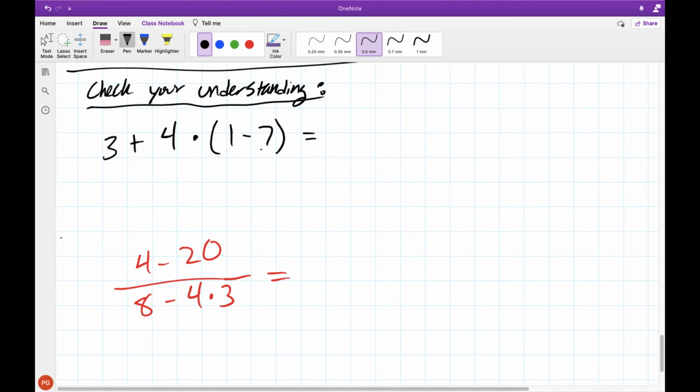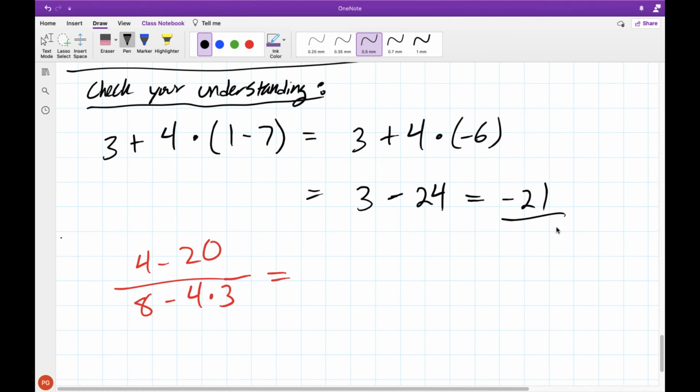So looking at our first question, we've got a set of brackets and we can simplify something in these brackets. 1 minus 7, we can simplify that to be negative 6. So those brackets are done. We've got no exponents. Now we're moving to multiplying and dividing. We've got 4 times negative 6. 4 times 6 gives us 24. And a negative times a positive gives us a negative. Now we have 3 minus 24. So we're moving to the left by 24 from 3, which is going to give us negative 21 as our final answer.